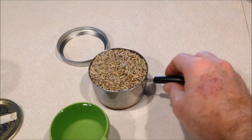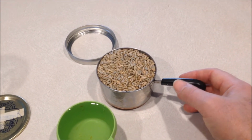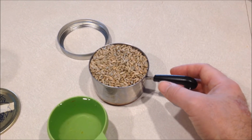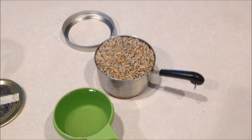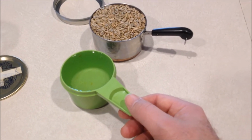I have 1 cup of rye berries. I use organic food grade rye berries. Actually, I'm not sure if you can eat rye berries. Anyway, organic rye berries are very clean, so there's very little dust in there, so you don't have to worry about rinsing them. And 2/3 of a cup of water.